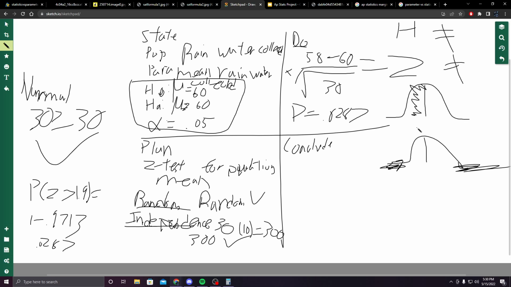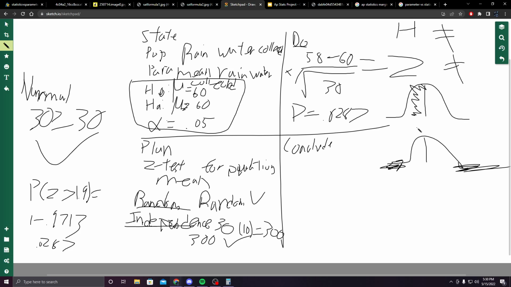we reject it. An easy way to think about it is that if the probability is above the alpha value, then it's left up to chance. It could have been pure chance, but because it's less than the alpha value, you know the null hypothesis is rejected, and we accept, not really accept, but yeah, we reject H sub 0.